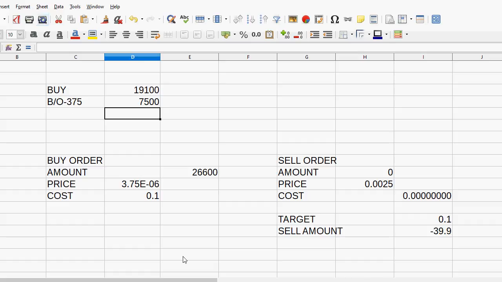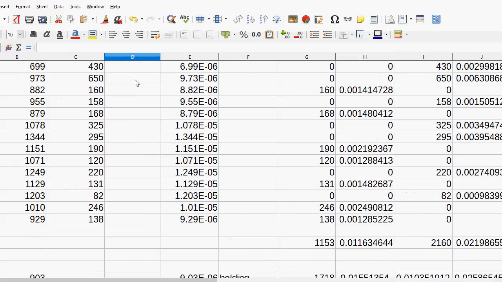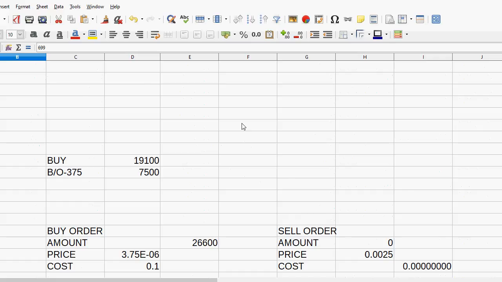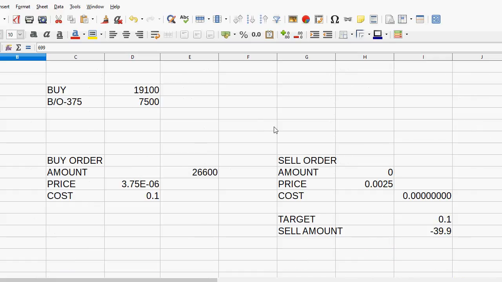Now I want to place sell orders. I like placing three of them. One, an immediate sell target, sort of like the example that I showed in here on the 699, and then a decent one thereafter, and then an insane one to finish it. So we have, in this case, to start off with 19,100. But what price do we want to sell at? Let's say 1, 2, 3, 4, 5.